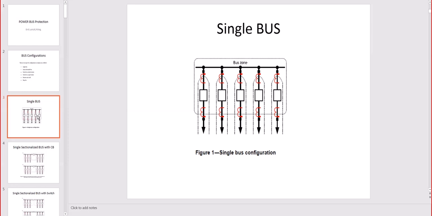The reason is that you can only measure what the CT is seeing. So if a fault is happening, let's say the CT is at a distance from the actual bus, if right there on the bus something happens, the CT will not see it. But as we apply the 87, the totalizer, that doesn't really matter because we will have a summation of the currents based on Kirchhoff's law. So the sum of the currents must be zero.